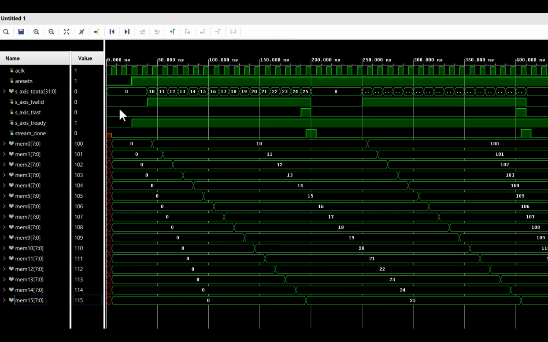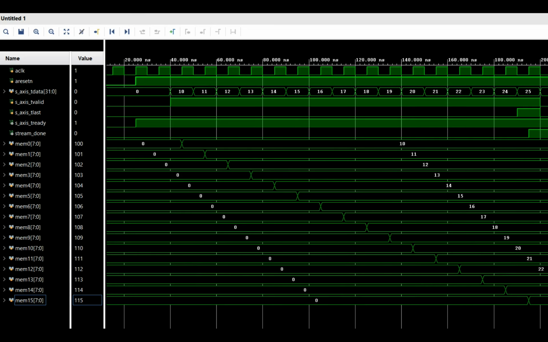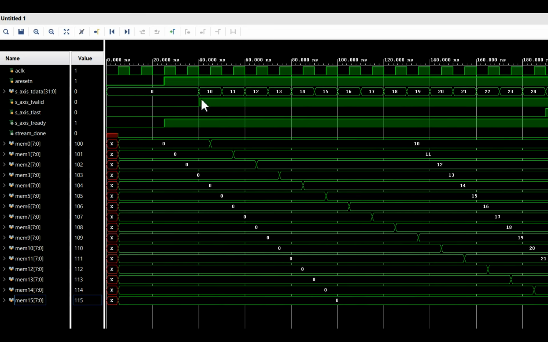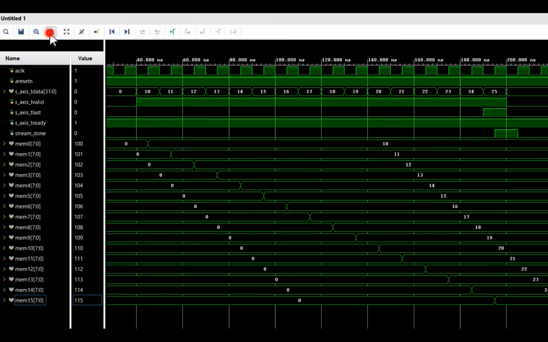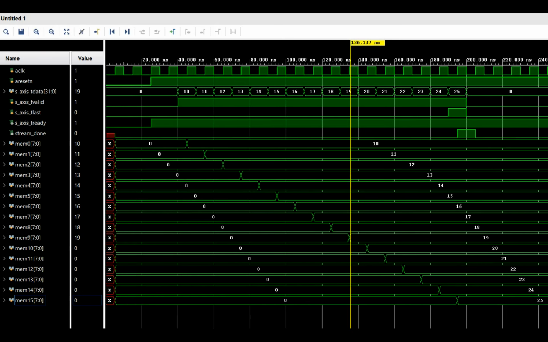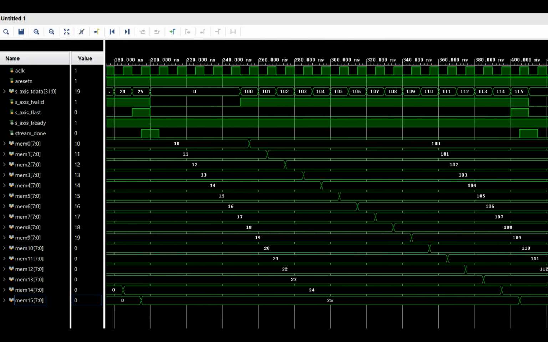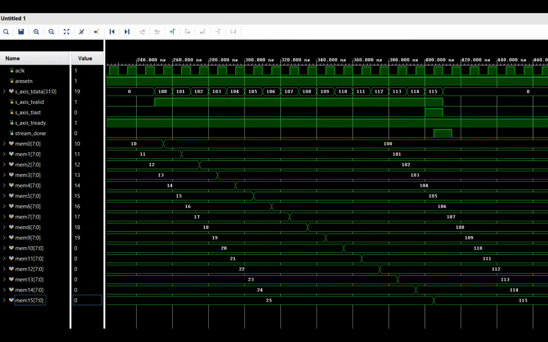So this here is the simulation. As you can clearly see, every time the test bench simulates a burst of numbers coming in through the AXI4-Stream bus, the Verilog module correctly saves all of the numbers into its internal memory locations. The source file and test bench needed to follow along are provided in the project files.